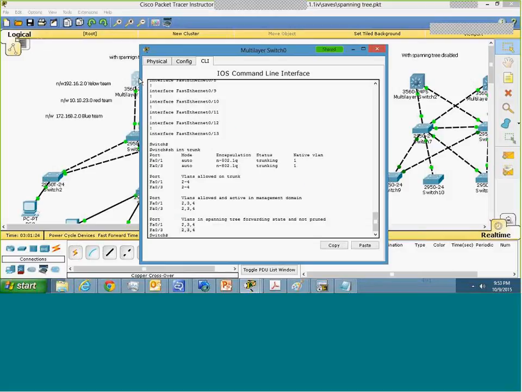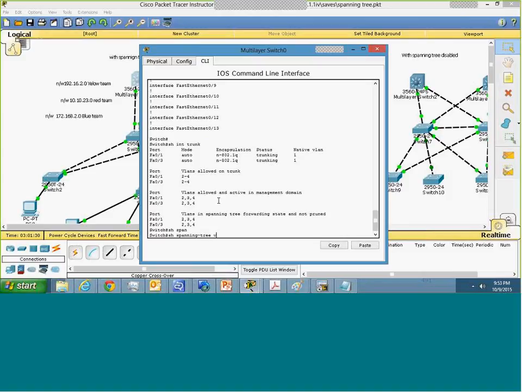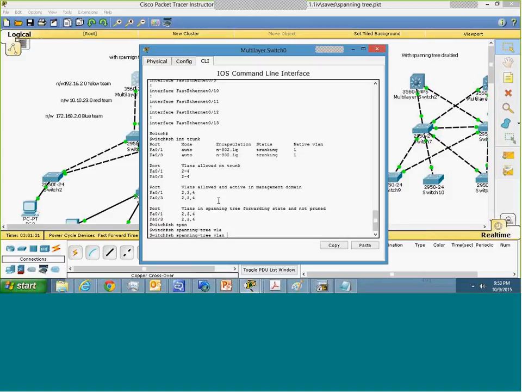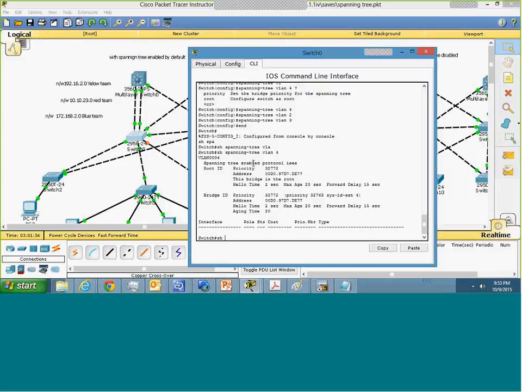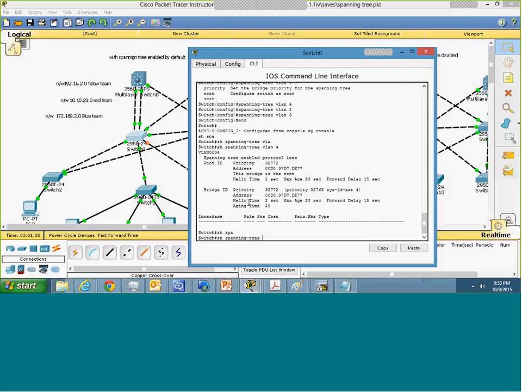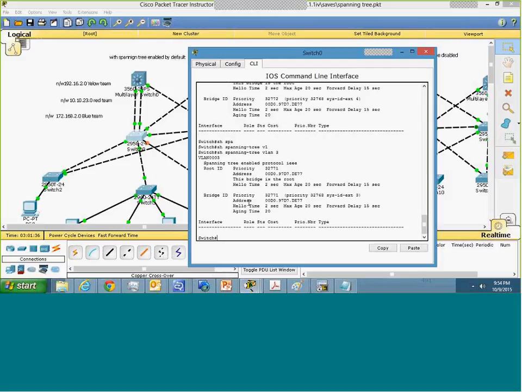But we have to look at something here. I will show you something. Show spanning-tree VLAN 3. What is here? It's in designated state. Now I will go to the bottom link. I will do show spanning-tree VLAN 3 here. Here it's saying root. What is the state here? It's nothing.